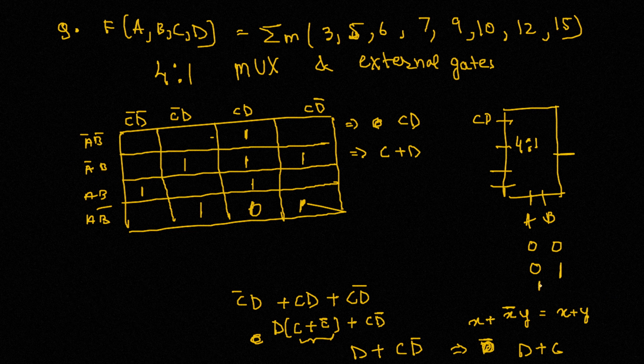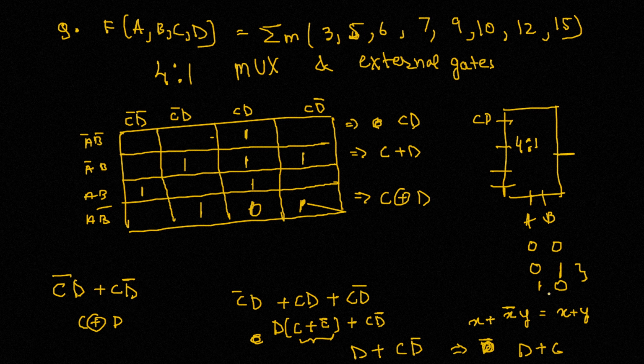Then we have A B complement, which is 1 0. While writing this, you have to make sure that you take the third input from the last row of the KMAP. Okay, because 1 0 selects the third line and 1 1 selects the last line. But in the KMAP, however, the third input is the last row. So we have to ensure that we always take the correct input. So 1 0 means A B complement. So for A B complement, we have C complement D plus C D complement, which is basically C XOR of D. Right. So here we have C XOR D.